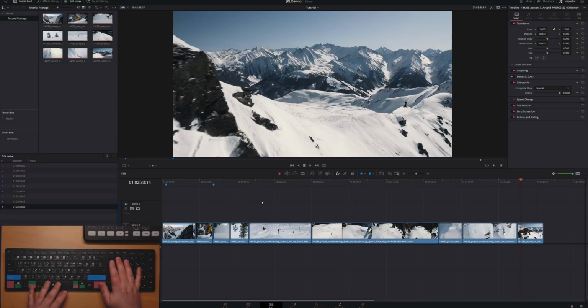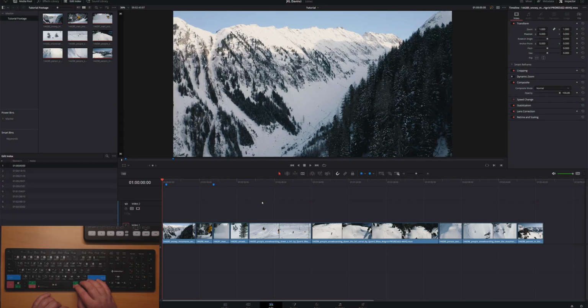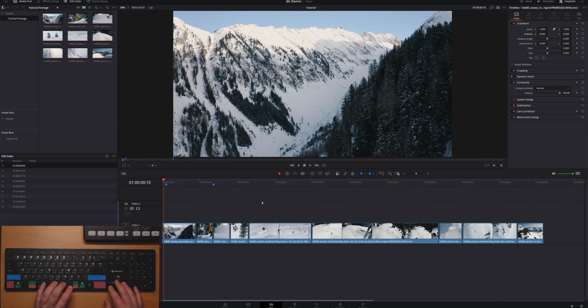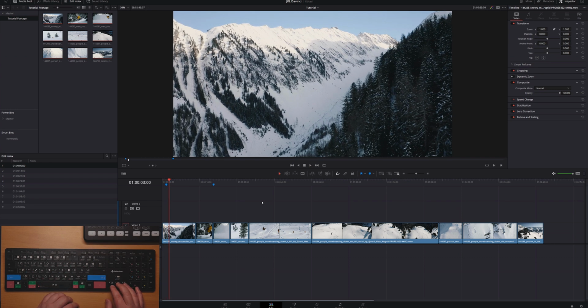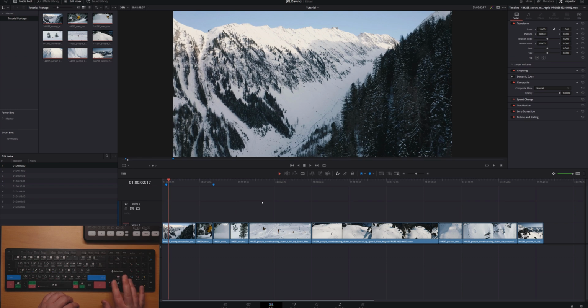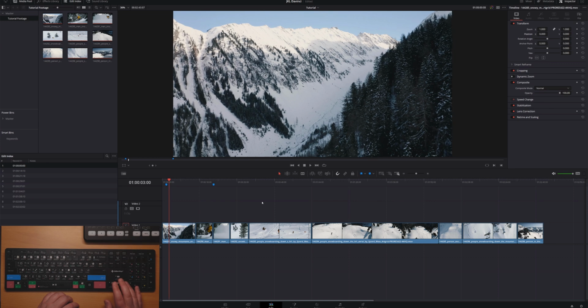Now, real quick, let's go back to the beginning of this timeline. Let me show you how most people start editing. Most people, the first thing they learn is that spacebar will play your video. Spacebar again will pause your video. And then if you want to navigate frame by frame, you hit left to go backwards and you hit right to go forwards. Now that's fine, it's all well and good, it does work. Those keys are there for a reason, but it does pose one problem that you probably haven't even thought of.